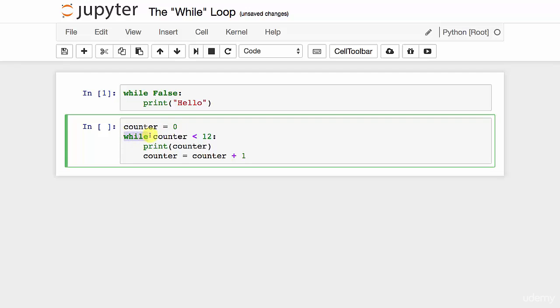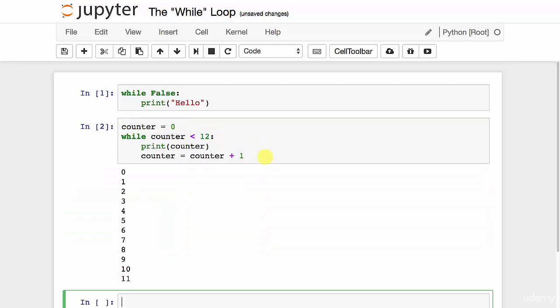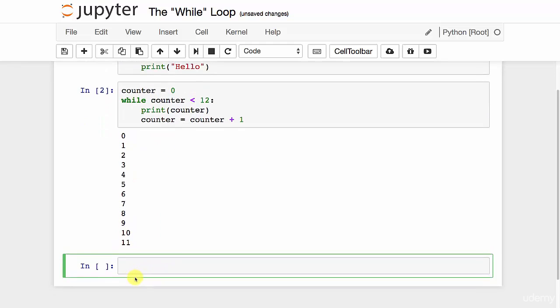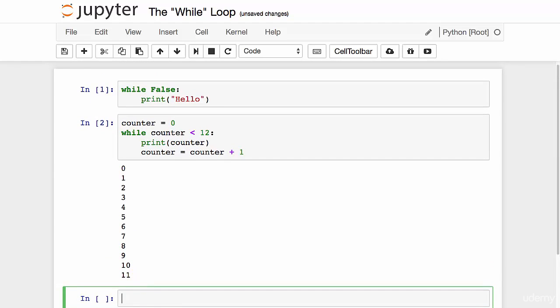So here we've got while counter is less than 12. We want to print the value of this variable, and at the same time we want to increase this variable by 1. So we take its current value plus 1, and then we put it into that same variable. Python will come here, see that counter is 0, which is less than 12, correct, and execute this code. Then counter has already become 1, 1 is still less than 12, it'll execute this code, and it'll keep doing that until counter becomes 12. 12 is not less than 12, so it'll stop. Let's have a look at that. I'll press Shift Enter. As you can see, 0, 1, 2, 3, 4, 5, up to 11. Okay, so that is how our while loop works.